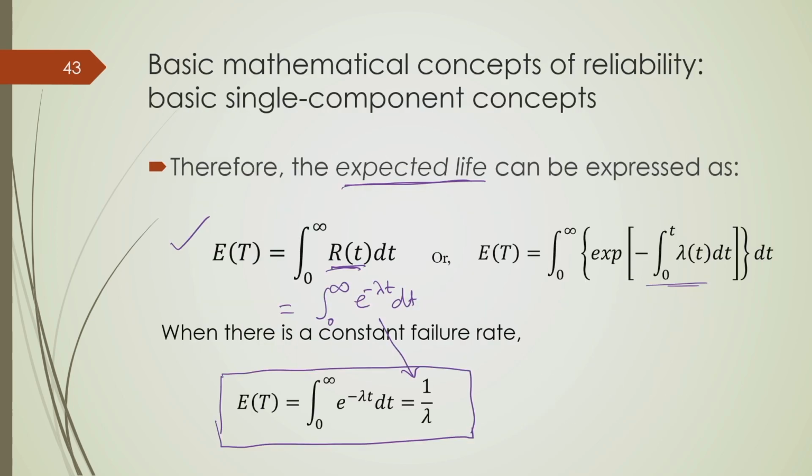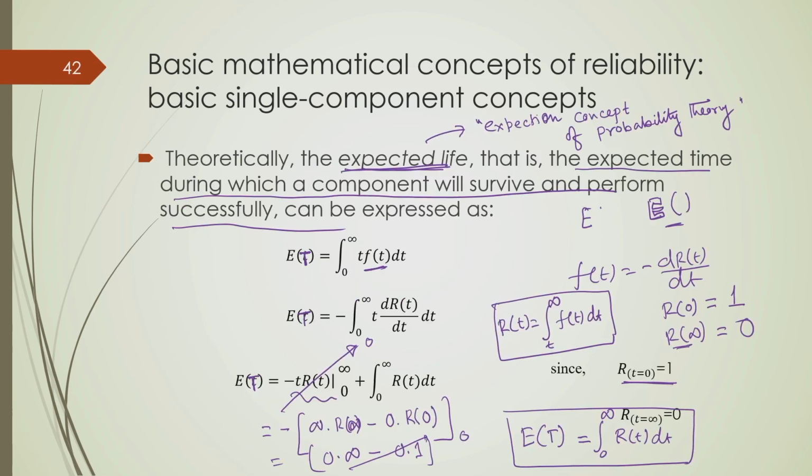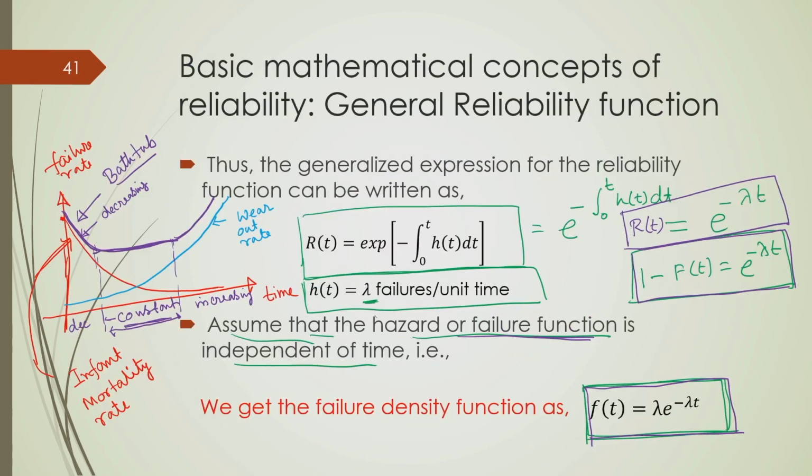Now, before that I also showed you the relationship of the reliability function and unreliability function. You can see that the reliability function we got as R(t) is equal to e to the power minus lambda t, and the unreliability function, which is represented by F(t), is equal to 1 minus e to the power minus lambda t. Okay. Now, this is also called the unreliability function. Sometimes it is represented by capital Q(t). So, capital Q(t) is equal to 1 minus e to the power minus lambda t.